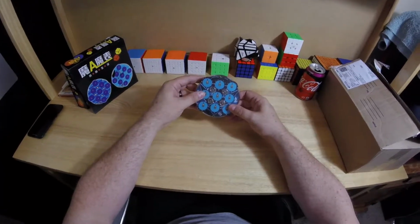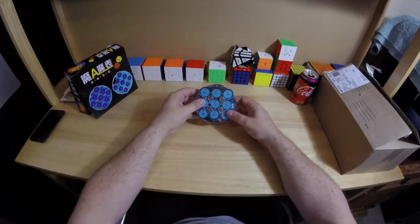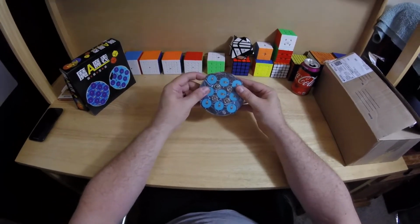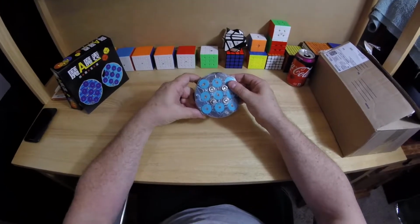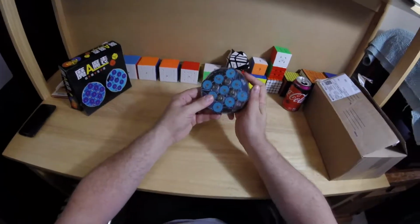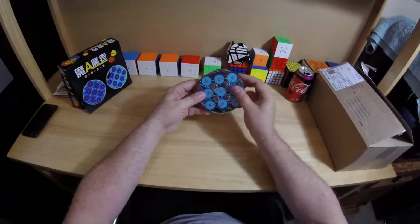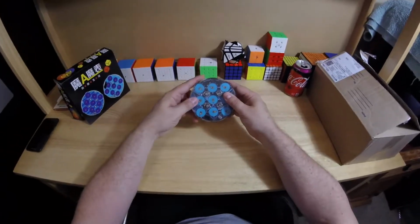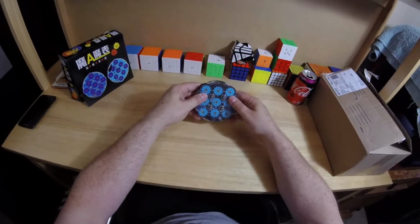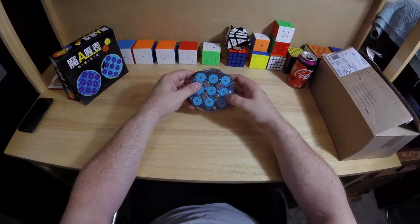I've done some solves on it already before putting it back in the box. So let's go ahead and scramble this. You hear that nice click? That's a wonderful click. You don't hear that in a standard clock, because there are pins and there are no pins in this. And the pins tend to get loose. They tend to bend. You can over lube them.